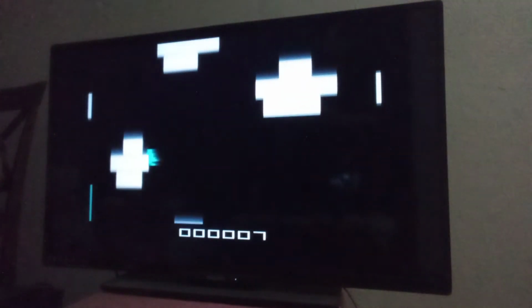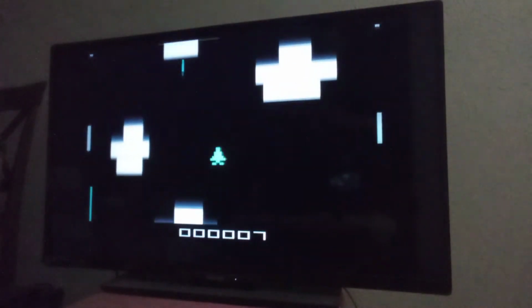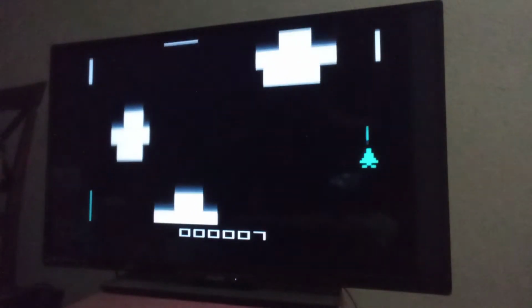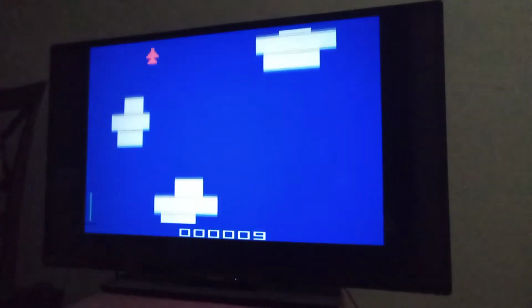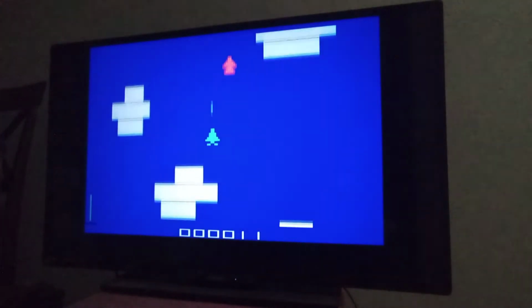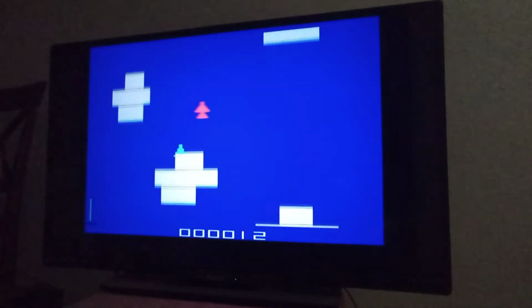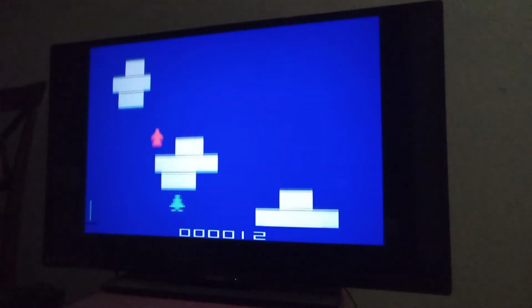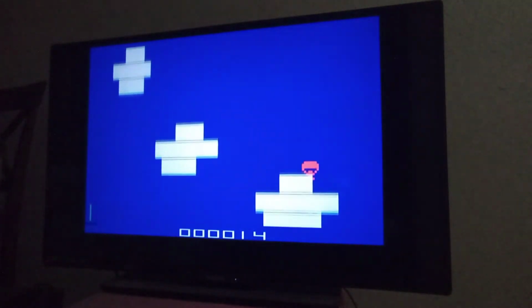Ha! Can't get me up close that easy, can you? Got him. Back in day mode, and I think I bought us just a little more time. So what I like about this one, I can't collide with them, so I can actually maneuver in close and make those shots so they don't have much of anywhere to go. Is it unfair? Yeah, maybe by a bit. I don't think it's so unfair, though.